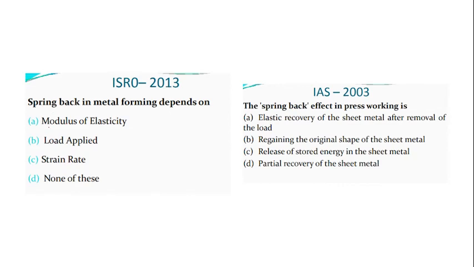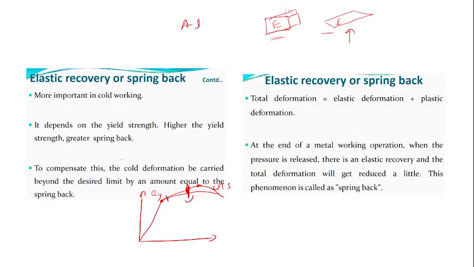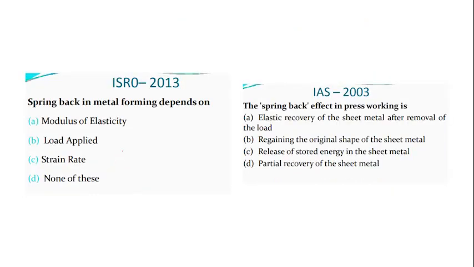See, don't get confused by just what I said here. Your springback will depend on your material properties only. So if it is having higher elasticity, then your springback will be less. Okay, so option A is correct here. Solve this question also. Yeah, this is correct. A is correct. Any doubt in these two questions?